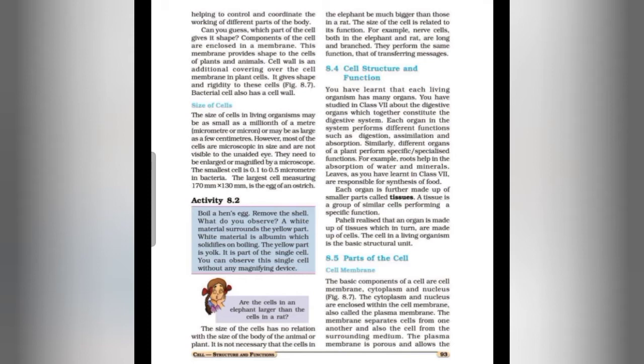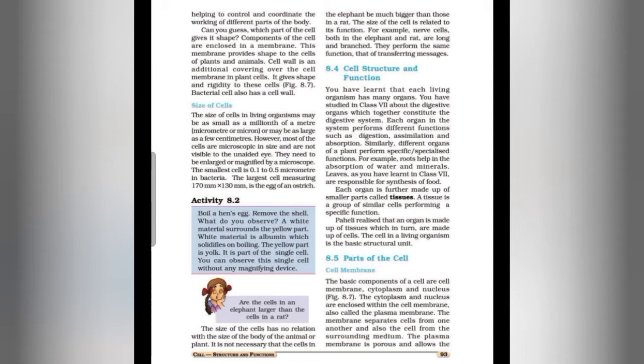So students, we can say that the cell is the structural unit of the organism, because similar cells combine together and perform a specific function, which is called tissue. So tissue is a cluster of cells, or a group of similar cells. Then tissues combine together and form the organs, and organs combine together and form the organ system, and different types of organ systems combine together and form the organism. So we can say that various organ systems make up a living organism.